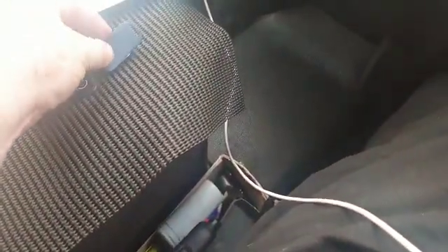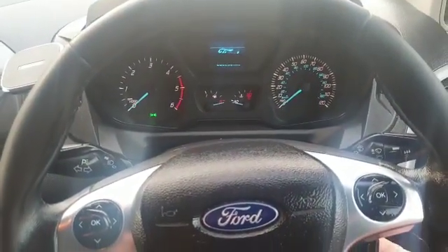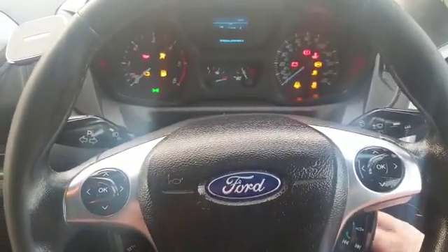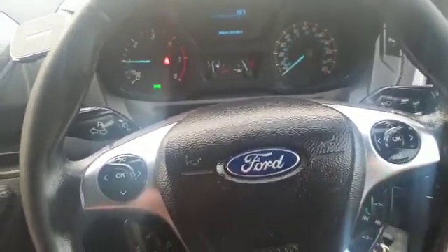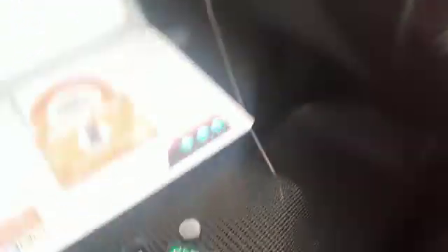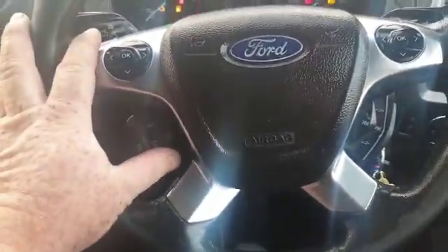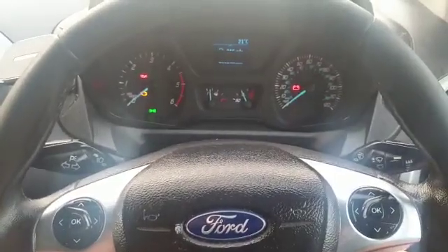I'll just show you — I'll take the battery back out of the tag. The way it's immobilized at the moment, we've got it on motion. We can have start and inhibit, motion, or cut out on increased rev — I've gone for motion. It's beeping three times looking for the tag. I'm not going to put any pin code in, I'm just going to start it and attempt to drive it, because it's on motion. As soon as you pull away — cut it off. So now you'd either need to put the battery back in the tag, or just enter your pin code on your dashboard. Enter your pin code, get the confirmation — vehicle's disarmed.